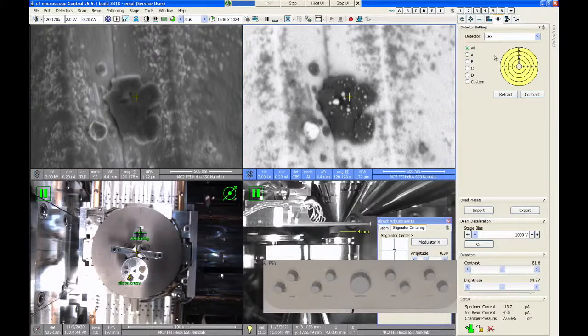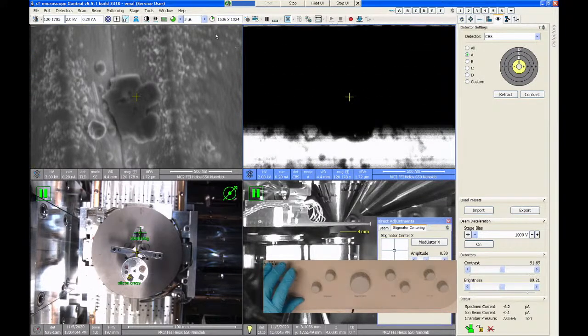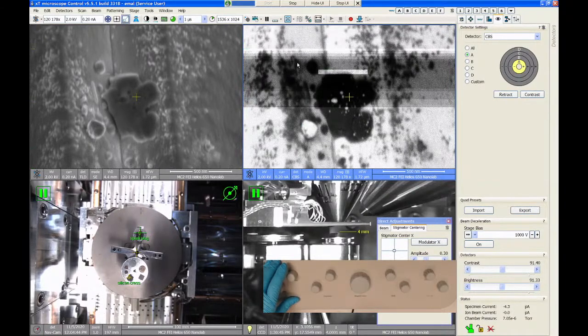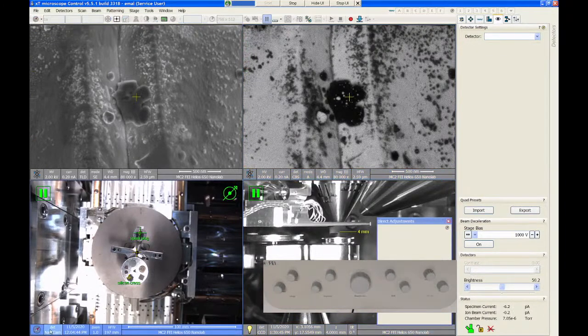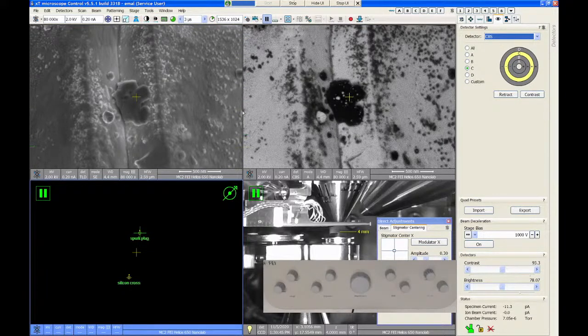Some things you can play around with. The detector has four segments on it. You can turn on and off those segments to try to get different types of signals. The closer to the center of the detector you image with, the more atomic number contrast you'll get in your image. And the further out you go, the more topographic contrast you'll get in your backscatter image. And you can actually, if you want to, image multiple segments at the same time. So if I want to look at segment A on this quadrant, I can do that. And I can go down and pick another quadrant, change it to electron beam, change it to the CBS detector, and let's do quadrant C.